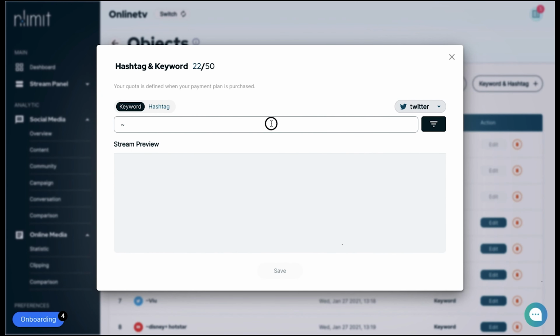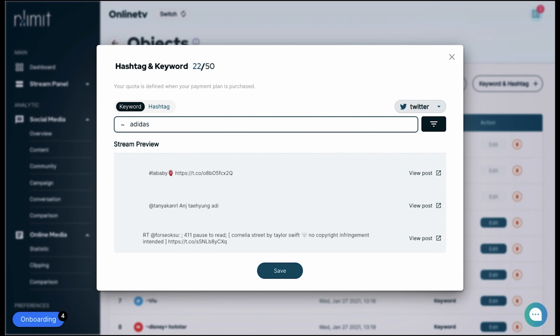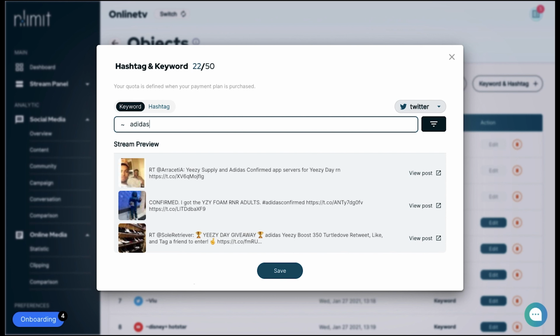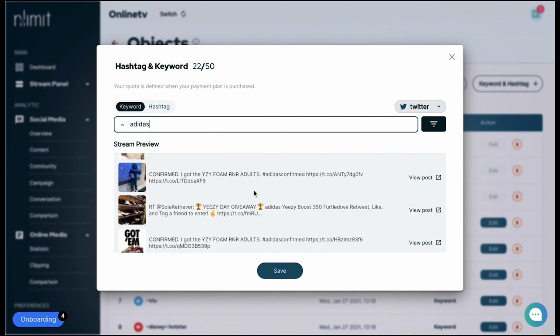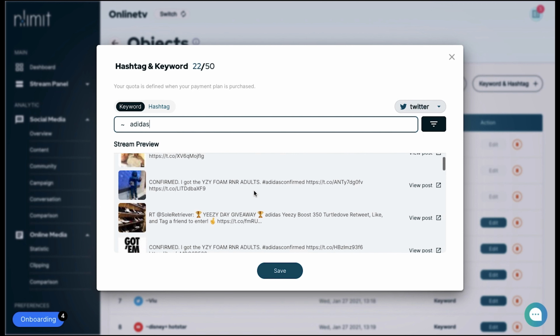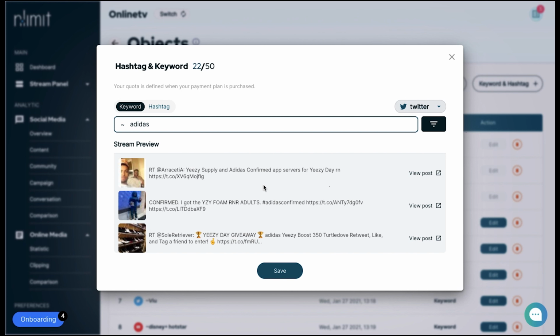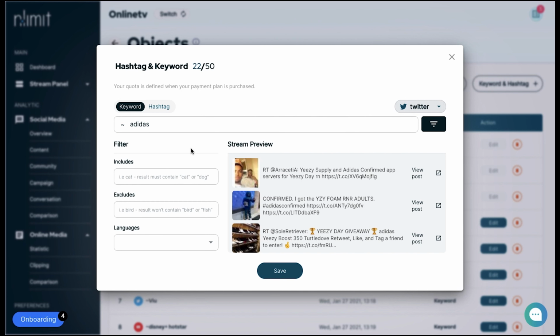So this is for example, I'll just add another keyword. So there will be some stream previews over here. There are all of the posts on Twitter containing the Adidas keyword. And if you need some more relevant data, you can just click here to use our filter features.